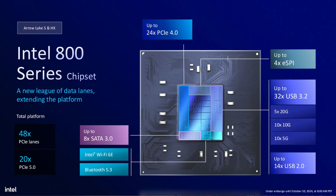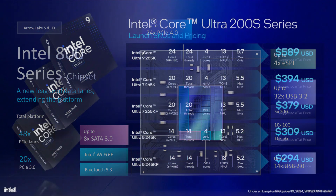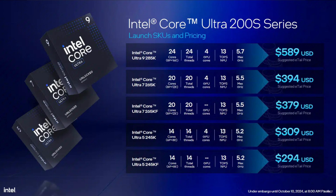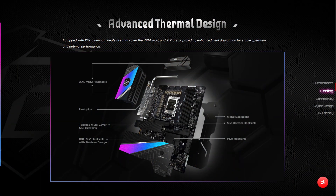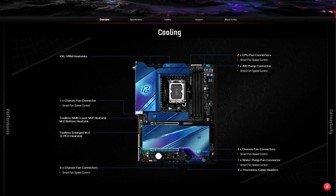This motherboard is virtually identical to ASRock's flagship Z890 Taichi and utilizes Intel's latest Z890 chipset, supporting all the Intel Core Ultra processors on the LGA1851 socket. It uses an 8-layer 2x copper PCB and features a powerful 20-plus power phase design with 110-amp SPS and 20K capacitors for superb power delivery and stability. For cooling, you get the same composite VRM heatsink with heat pipe as found on the ASRock Z890 Taichi, which provides maximum heat dissipation.